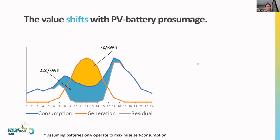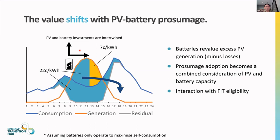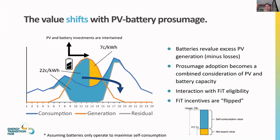But the moment that you start thinking about batteries, the batteries actually rewrite how this tariff interacts with the household and the economics. A battery, with finite capacity, takes some of that excess generation and converts it, at its actual price minus round-trip efficiency, onto the other end. So now you've got two capacity elements interplaying. You want to maximize the size of the PV to give enough generation energy for the battery to use later. And all of this interacts with how the feed-in tariff is priced, because it is a function of this opportunity cost between 22 and 7 cents, and that's defined by where the feed-in tariff ends up being set. And in different regions in Australia, you actually have different feed-in tariff prices going forward.